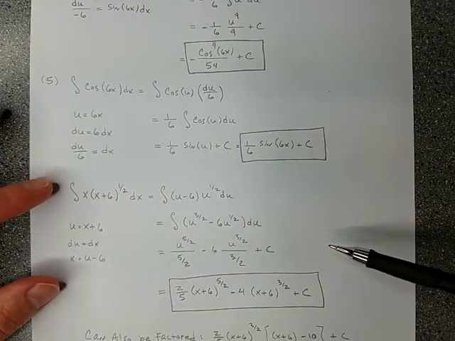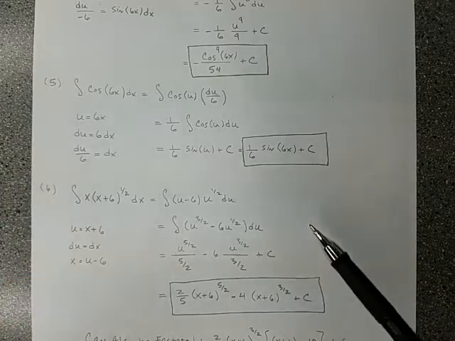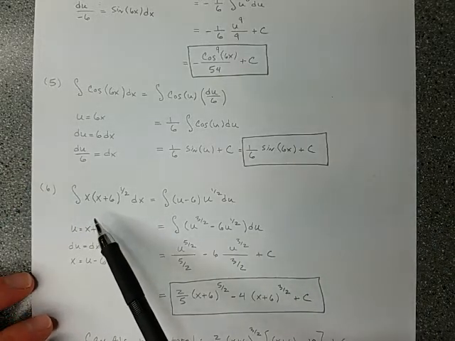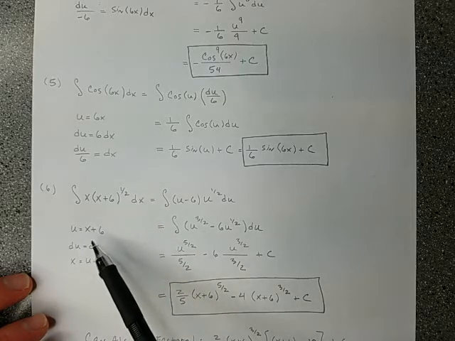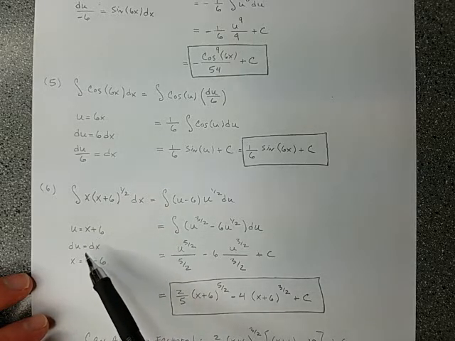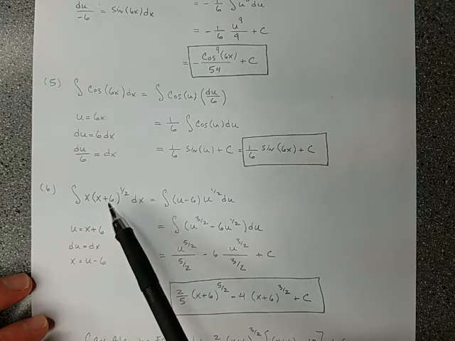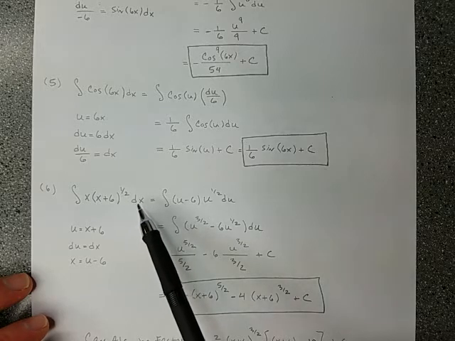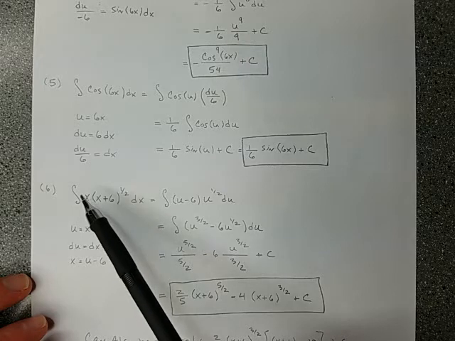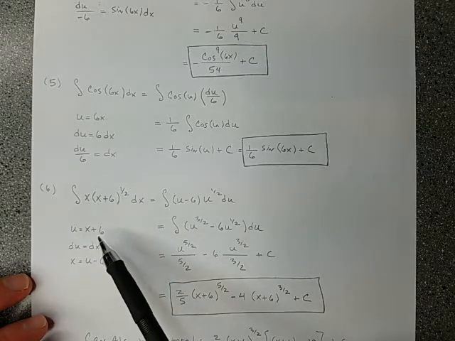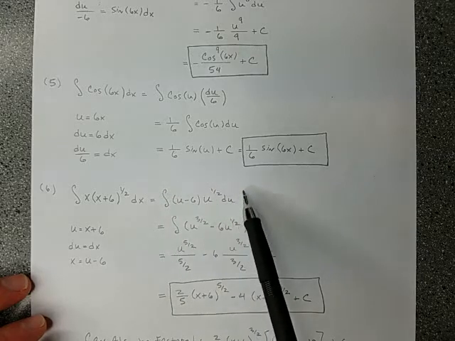Okay, so this one here is a kind of unconventional u substitution problem, but it's still u substitution. All right? So this thing with the power, x plus 6, let's try letting that be the u. And the du is dx. That doesn't account for everything. That would be u to the 1/2 power and then du. But what about that x? I've got to substitute that away too. Well, if u is x plus 6, then x is u minus 6. So everything goes in right here.